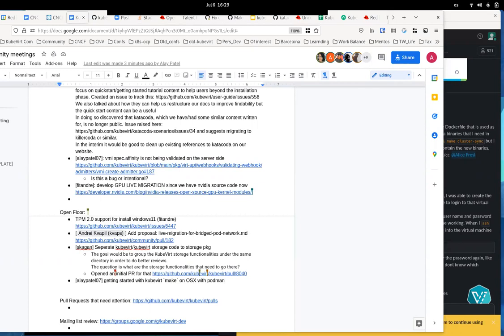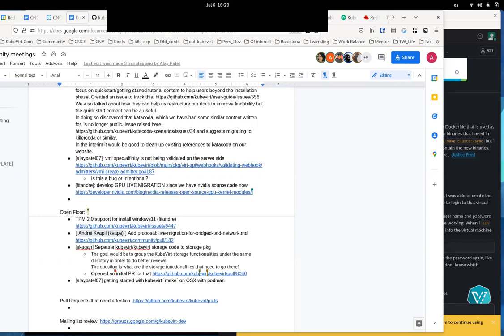I guess. Yes, that will be Edward, but I don't see him here. Yeah. I mean, it's a code refactoring, so I think it was not very easy to define exactly, but our goal would be, I don't know, to try to group storage functionality, but we also need to define exactly what those are. Yeah, I can understand what you mean about taking responsibility for more than storage than you had before, like, for example, the container disk, whether you should put it up in storage, more like primitive storage features, right?